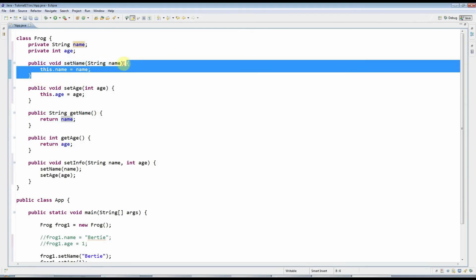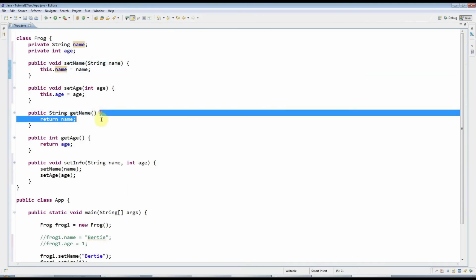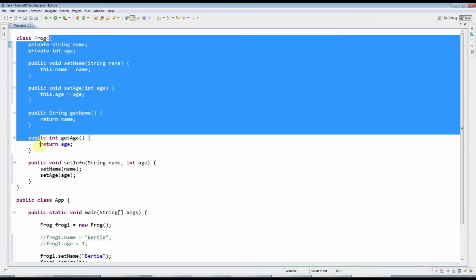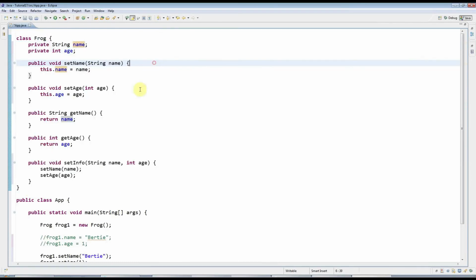So between these two, there is only one name, and that's this instance variable here, and the scope of this is the class brackets here. So bottom line, here you don't need any this, because there's only one name, and it's this one.